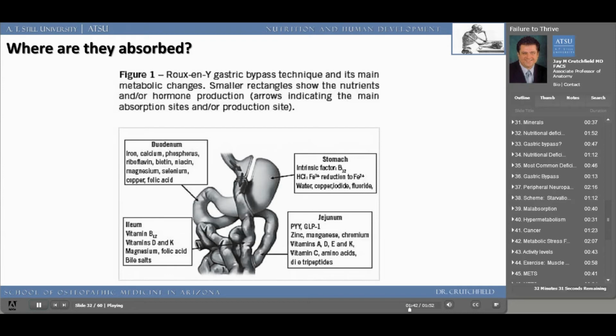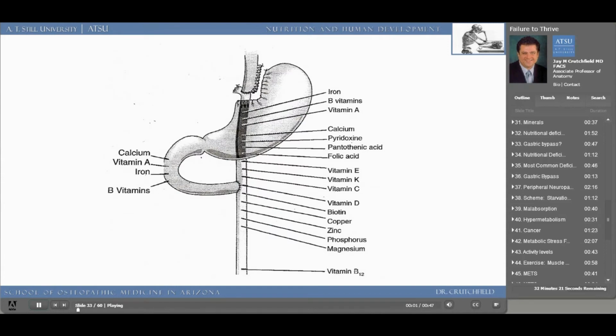This is a very good image, but from bariatric surgery, we've learned the importance of this. This image shows the ones that you probably should be most familiar with. This slide is telling us the same information in a patient who's had another type of gastric bypass. Here the jejunum is attached to the distal esophagus and the duodenum is sewn into the proximal jejunum. But here we can see in a linear fashion where the different vitamins and minerals are being absorbed. Again, Tony doesn't have any intestines, so we have to give all of this to him intravenously.